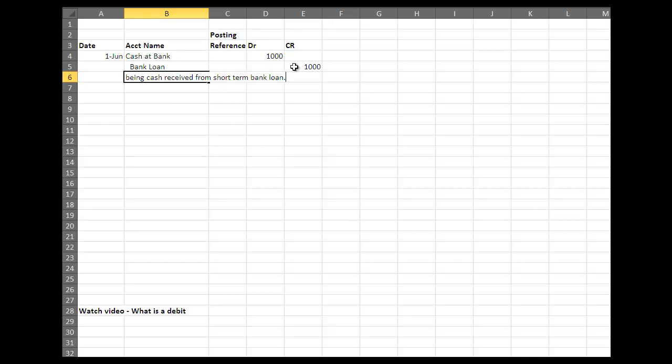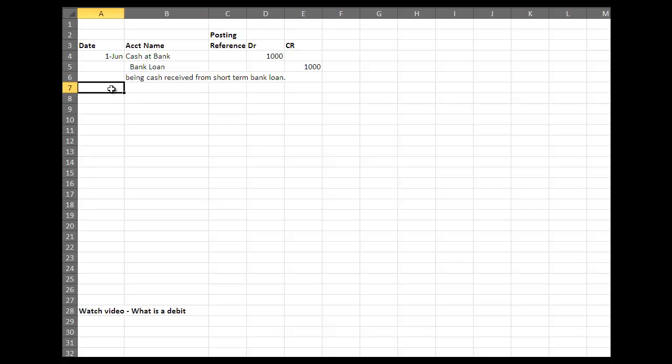So there are some important components of a journal. It's got a date, the account name, opportunity to do a posting reference, we'll talk about that next, whether it's a debit or credit, and then what the description is. Now, some other important things: the debits come first, the debits are on the left, and we see here we indent the credit as well. Sometimes I've noticed in some items that the credit has not always been indented because there have been some formatting issues. But let's look at the next journal entry.